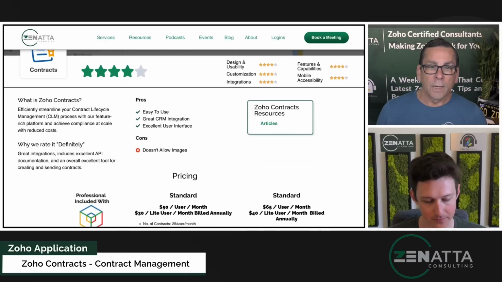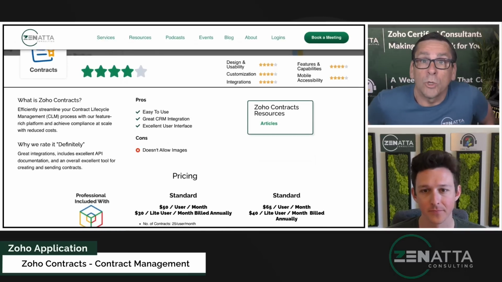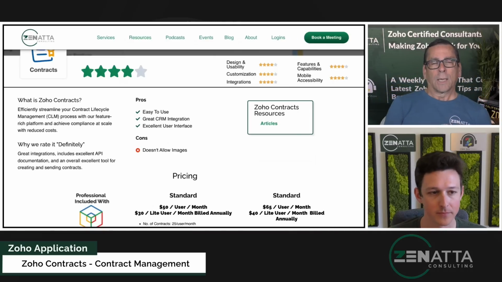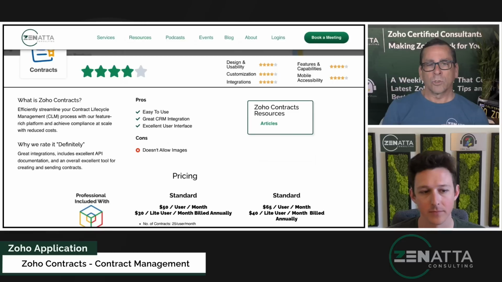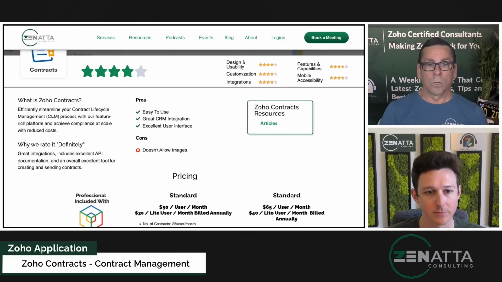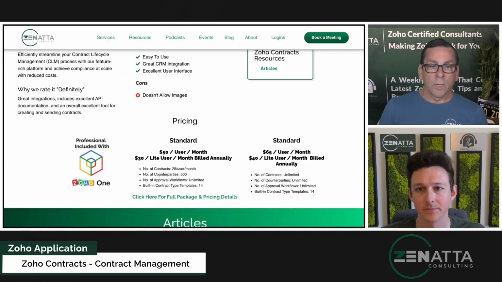Yep. And that it doesn't allow images is strange. That's one of the breaking points where I think a lot of people would use it if they could drop images into it. But like you say, that is the use case you pointed out. Otherwise, you're going to want to use Zoho Writer. You can create extremely dynamic documents based off of a deal, a contact, an account, whatever you want. You can have images. You can just do so much more. But like you say, if there are a lot of legal agreements and you have a legal team, you might want to look at it.